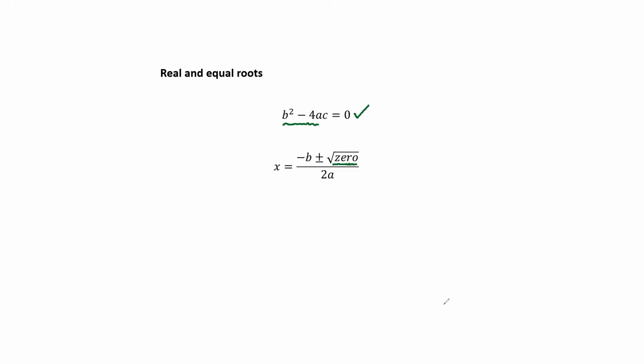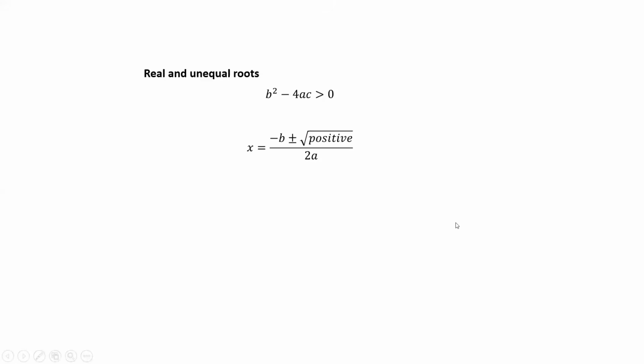All right, that's beautiful. How else do we discriminate? Well, if they are real but unequal, so you got roots that are real but unequal, the condition is that the discriminant must be greater than 0. In other words, the discriminant under the square root sign when solving for your equation must be positive. It means they are real and unequal.